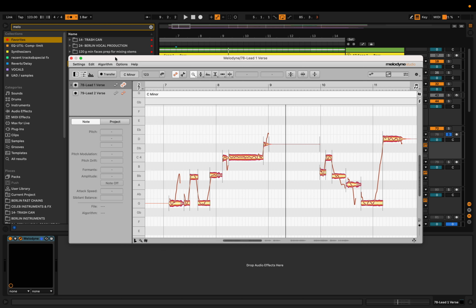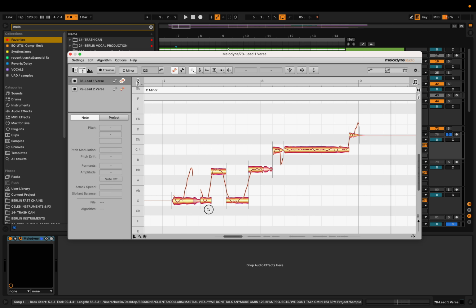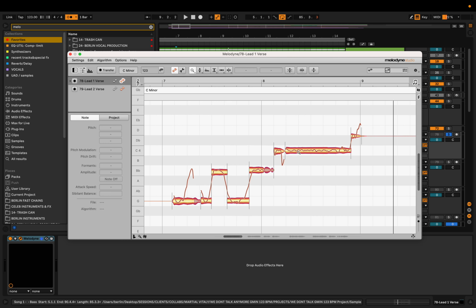So on Melodyne, you go to options, and you go to time grid, and then you pick your time grid. I'm gonna pick the eighth-note time grid, because I see your layers are like that, so I'm not gonna touch the timing first. First, I'm just gonna look at the tuning.